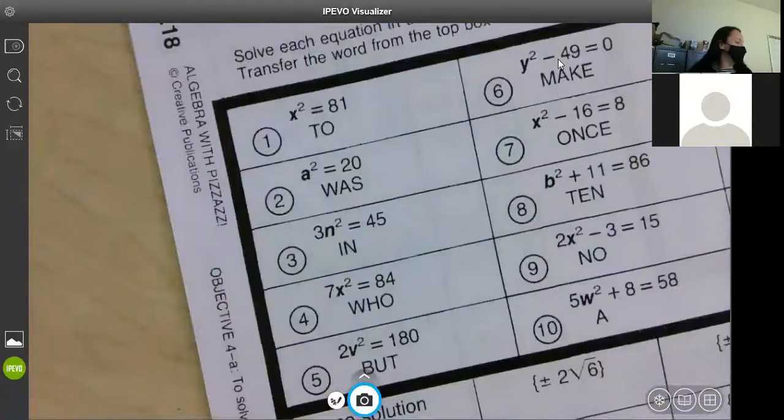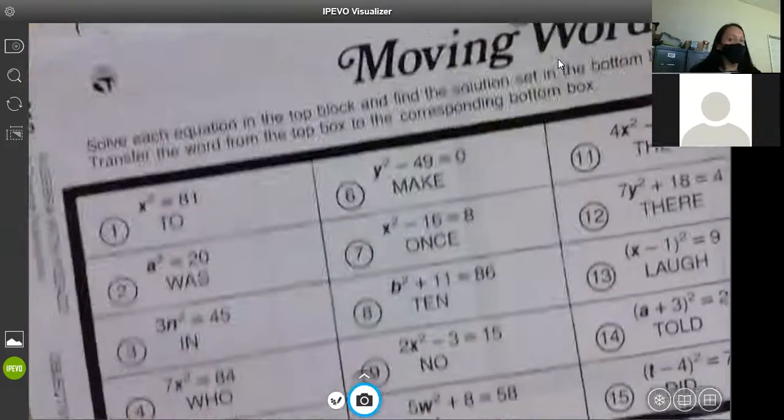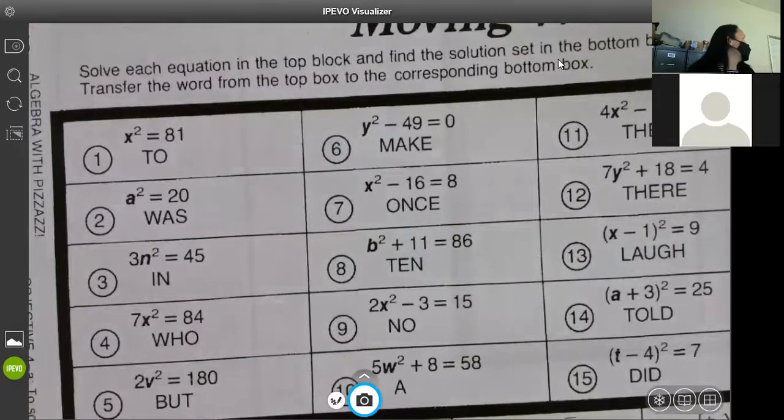So today we're going to learn two different things. We're going to learn how to solve by taking the square root and solve by quadratic formula. Quadratic formula is the harder of the two, but it can be used anytime. So if you forget how to solve these when we take our quiz, then you can use quadratic formula every single time. It works every time.